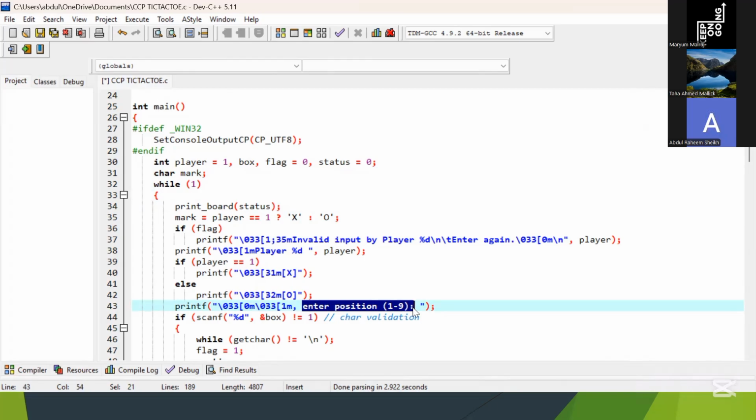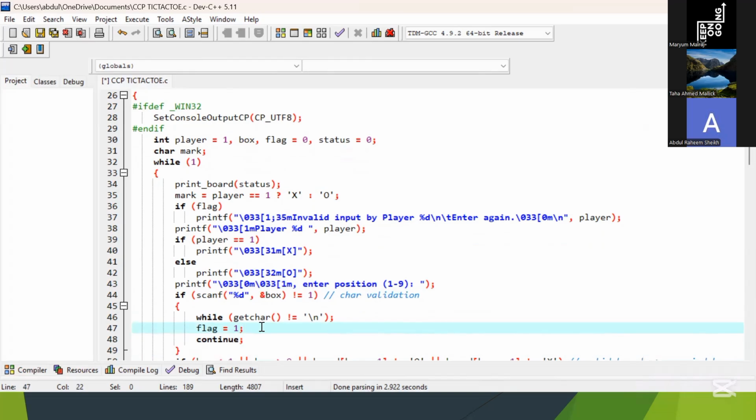If the player gives a valid input, that position is updated with their mark. But if the player enters an invalid position, the program uses a flag and a statement to ask the same player to try again. Moving to step 3.